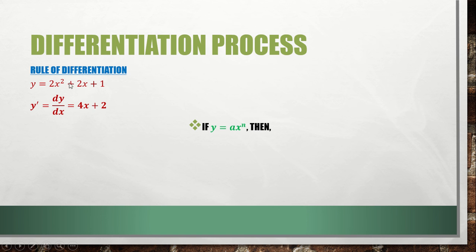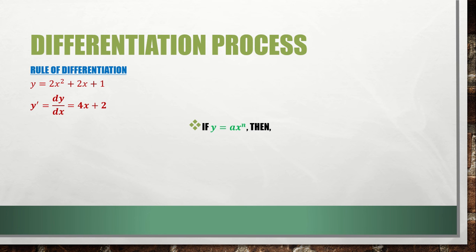Notice there was a multiplication here. For the first term 4x, we got 4x by multiplying the coefficient of x squared by 2 and this power reducing by 1. Because if I don't write the power here, it simply means the power is 1. And then the next one was the same gymnastics. The power 1 is multiplied by the coefficient, and then that power reduces by 1, coming to x to the power 0, which is basically 1 from indices. What happened to this 1? The 1 here has x to the power 0. So if I multiply it by the coefficient, you find that this becomes 0. We shall get an example so that this makes sense.